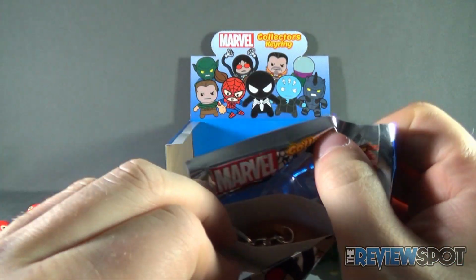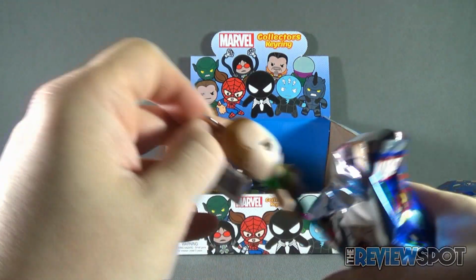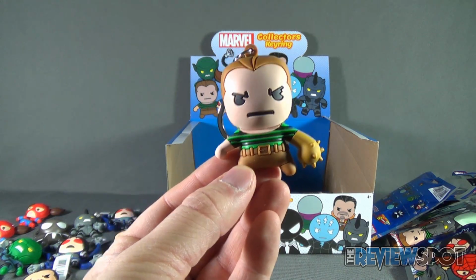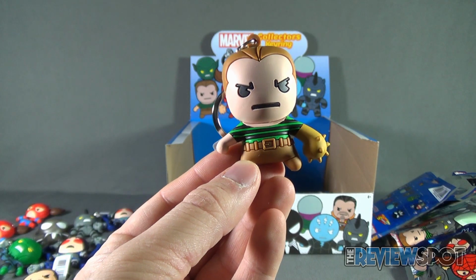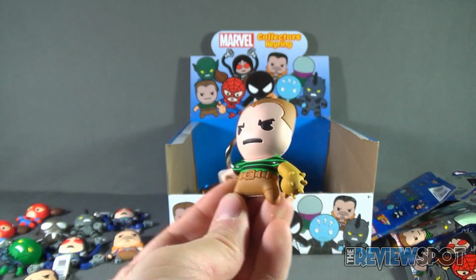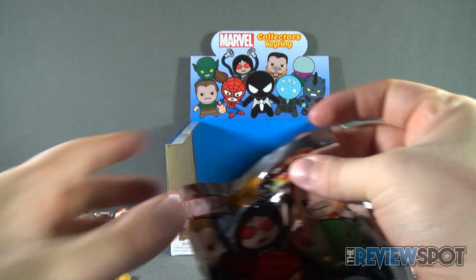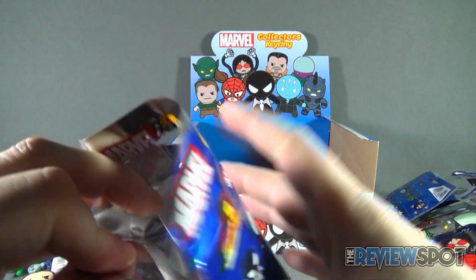Cut another bag open. And even though I thought he was going to be the singular figure in this release, we got ourselves yet another Sandman. So basically most of the villains, other than the exclusives, I think now we've got 2 of every figure or every key ring, with 2 Sandman, which I guess would not still be Sandmen because it's plural of a singular character.